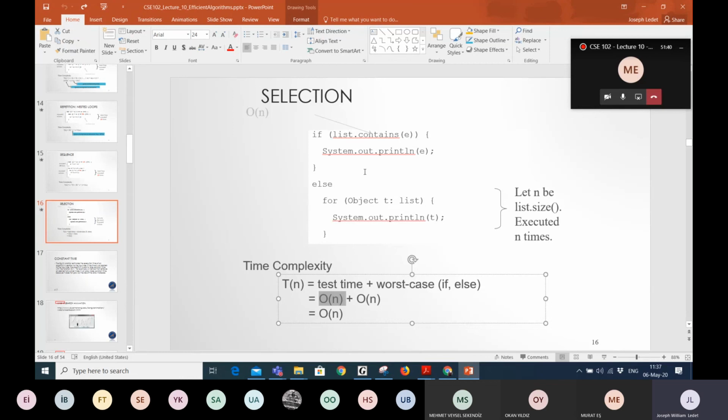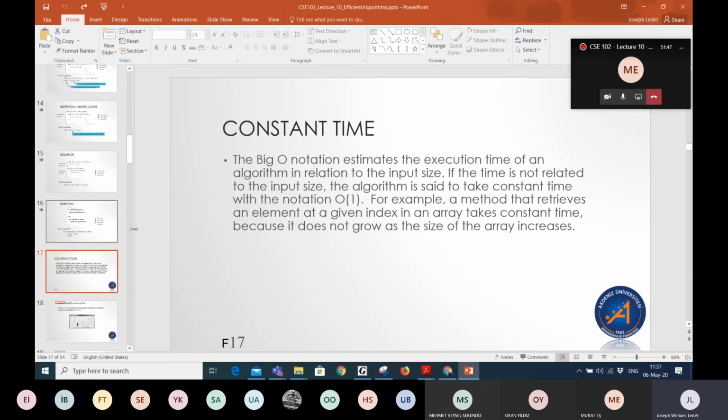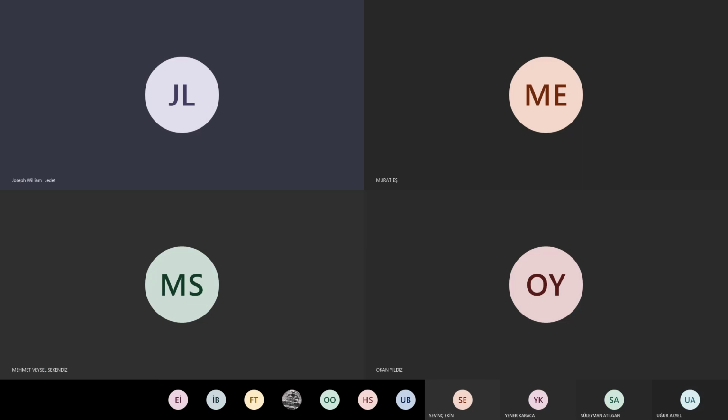I'm going to go ahead and end our time on the lecture there. We'll talk about constant time tomorrow, whenever we come back to this. I am also going to create a whiteboard style example for some of these to show you in better detail how this works, how we can take an exact amount and show that those loops are big O of n, and those nested loops are big O of n squared. Other than that, if there are no questions, I will end our lecture time for today.